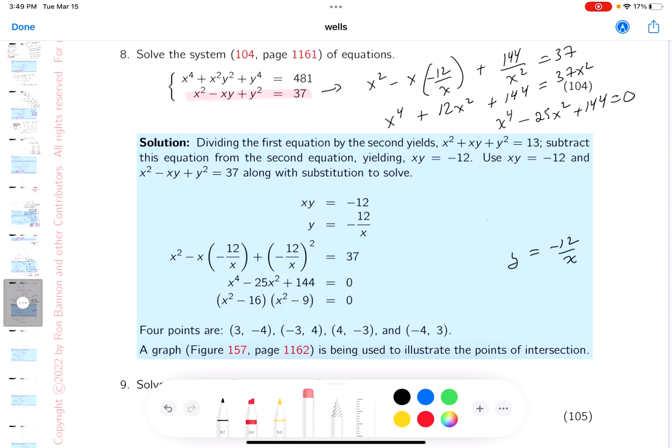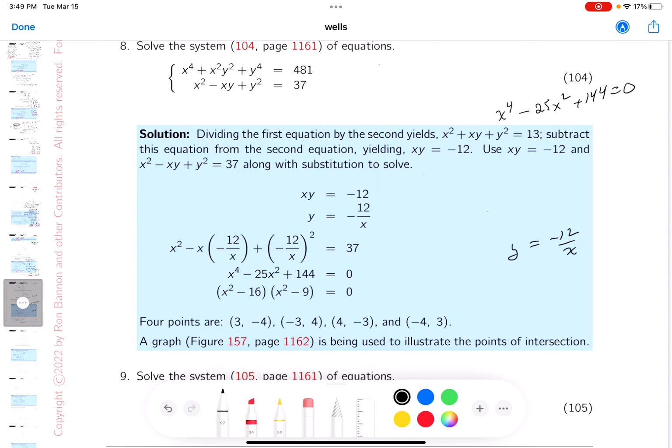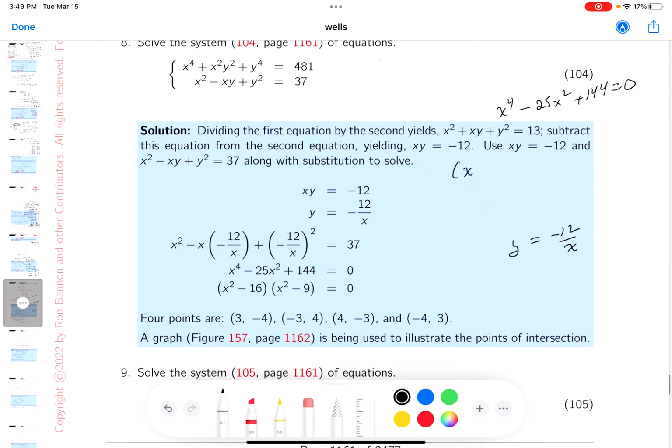So I'm going to start getting rid of some of my distractions over here. By the way, I've got to keep that there. But I can start to erase this business over here now. I'm just going to focus on that now. I'm going to factor that if I can. It looks like it's doable. x squared, and 16 and 9 will do it, right? Because they give you a product of 144, and their sum would be 25. So minus, minus, that gives me x to the fourth, 25x squared in the middle, and 144 in the end. So x equals plus or minus 3, and y would equal plus or minus 4.